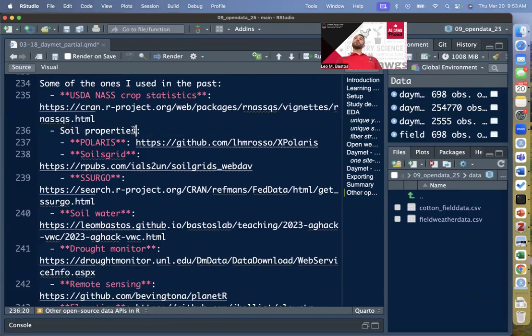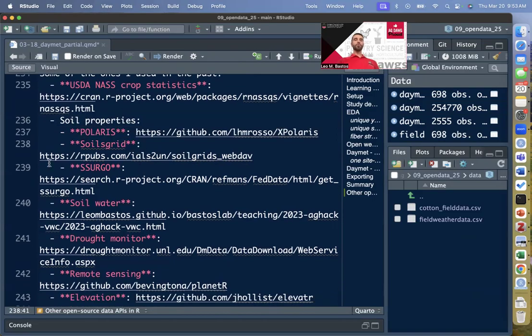For soil property, so again, if you're working outdoors, your research is outdoors on open fields, knowing soil information along with weather information can be important to characterize that environment. So here are a few soil-related open source databases that you can explore.